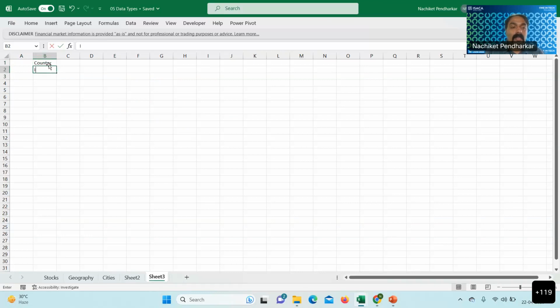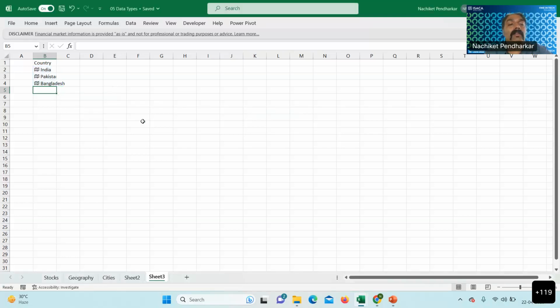So for example, if I write India, Pakistan, Bangladesh, see, I was typing this and it is now giving me a suggestion. It reads my first three data input values. It says, why don't you convert this to geography? I was just doing my data entry.